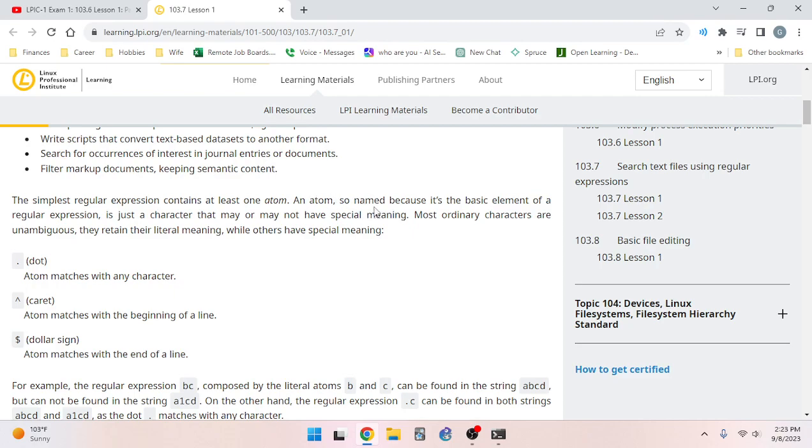Why are there more characters than the characters I'm trying to match? And the answer is, there aren't more characters than the characters you're trying to match if you include a caret and end with a $, because those are atoms, and atoms have regular expressions applied to them, and the atom is the beginning of the line. So that's a regular expression that is the caret. It has a special meaning, and it means the beginning of the line. So those are atoms. So to match this atom that only is at the beginning and the end of the line, you need 7 atoms instead of 5. So those are just basic elements of a regular expression.